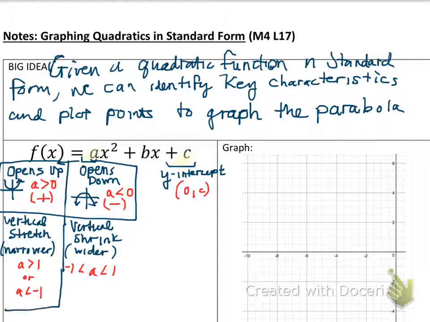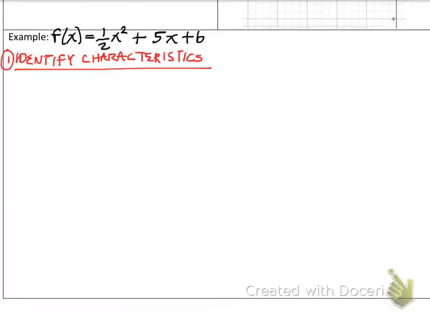And these are just things to keep in mind. These relate to our transformations, but it's good to keep these in mind as we start to graph because they help us know what shape we should expect to get based on the equation. Okay, so now let's get into the whole process. We're going to look at an example with the function 1/2 x squared plus 5x plus 6. And I'm going to list out the general steps on the left, and then we are going to do the example on the right.